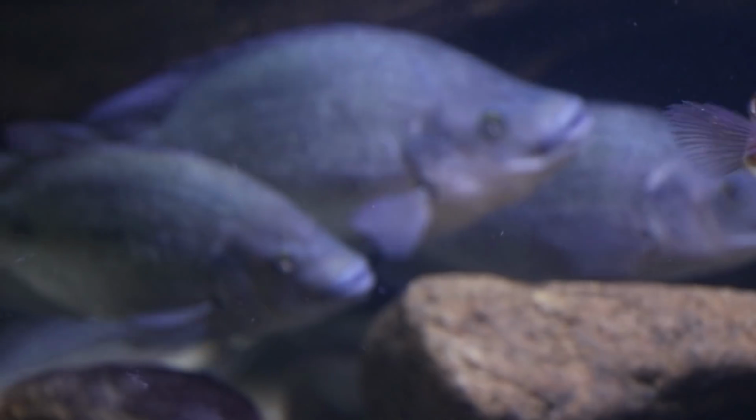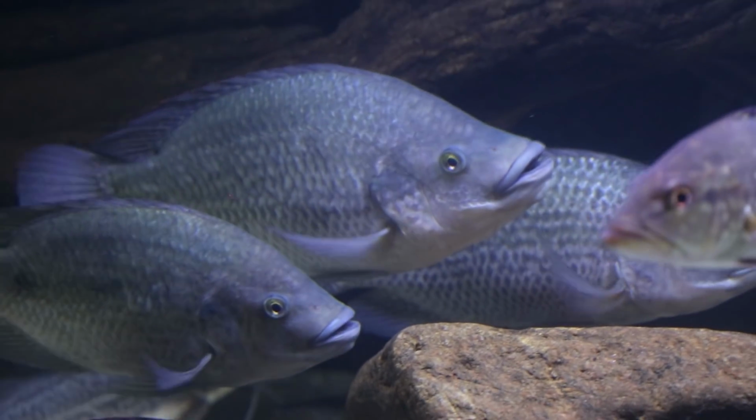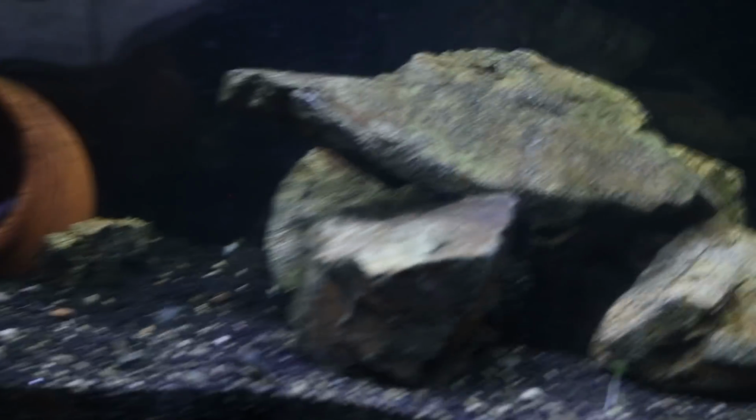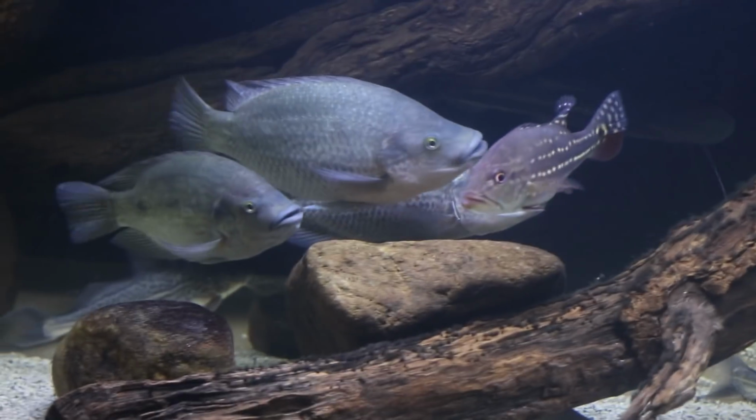I also have some tilapia now. I've got these big females over here, and in my other video I was talking about feeder fish. If I breed these guys, I would get a ton of feeders. So I said, let me buy two more and maybe I'll end up with a male. So those three are females, and I bought two more white tilapia. These are now blue tilapia, although they're not blue, but they are now blue tilapia. And this is the same type of fish, just the white version of it. I have two of them, extremely tiny.